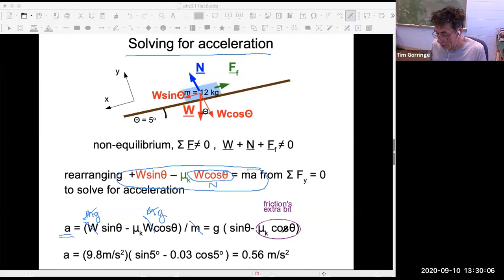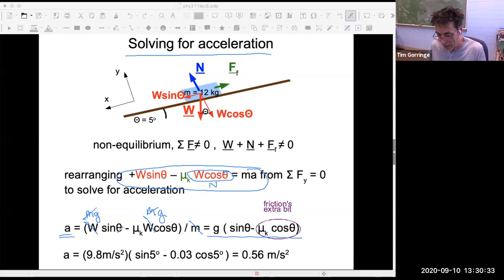In terms of, what's it in terms of? It's interesting. It's in terms of the acceleration of gravity. Of course, it wouldn't accelerate down the incline without gravity. And then it's in terms of the angle of the incline and the coefficient of friction. And if you look at this little equation, it's really an, I want to say the word enjoyable equation.